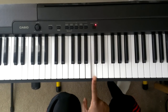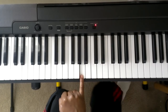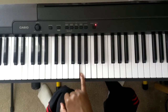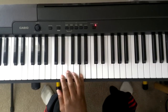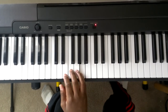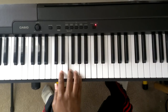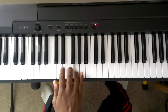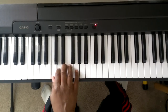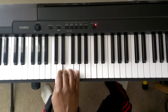Okay, this is middle C, that's B, and this is A. So again, when finger number five strikes this key, that's when you're going to really need to start thinking about ending this piece. And here's the pattern for ending it with the right hand. Going to go A, G, F, G, A, G, F, G, A, C, D, E, F, E, D, E, C.